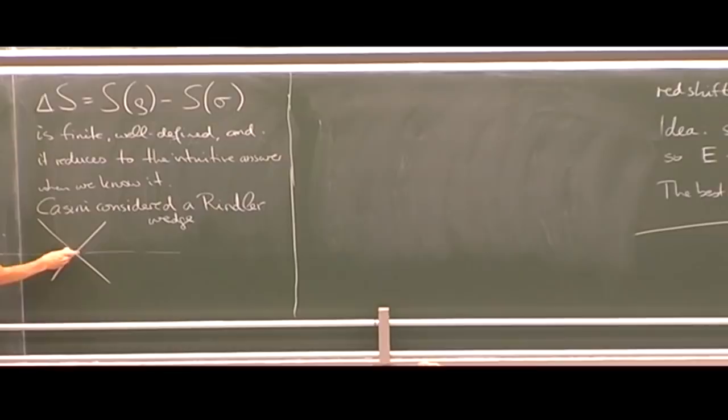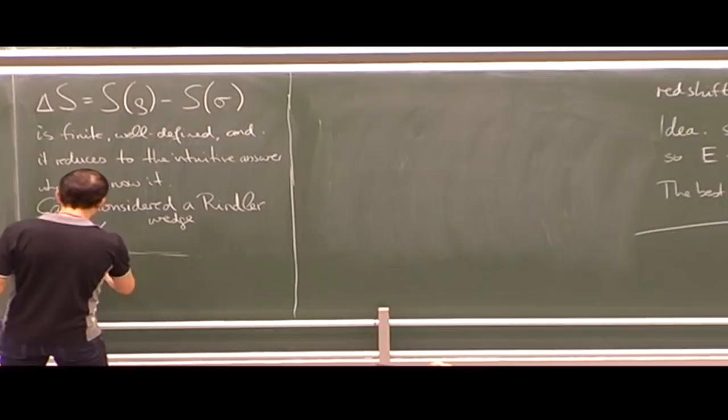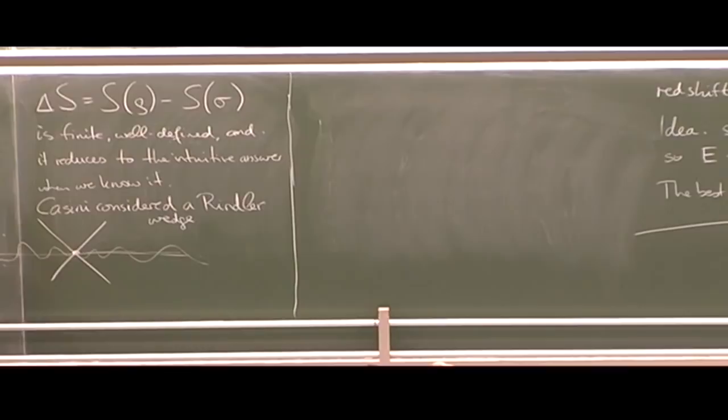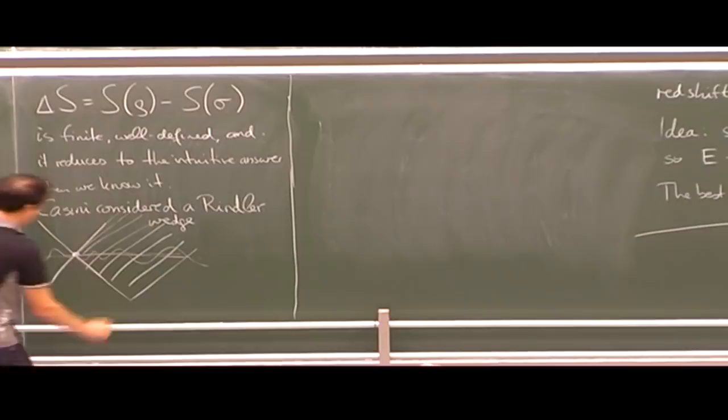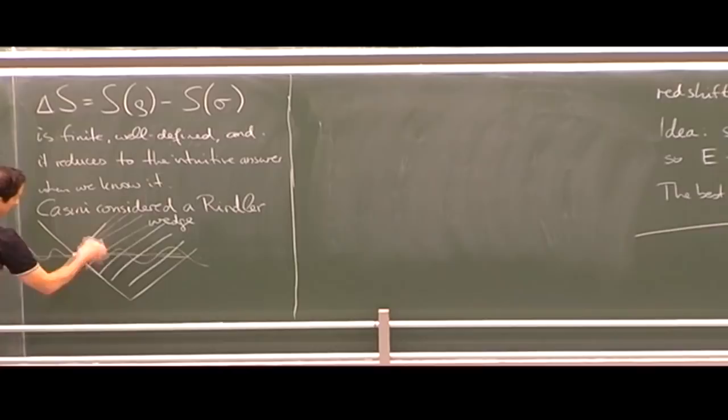And then we can define modes here, which kind of look like this, and modes that have support only on the left, which are these Rindler modes that I caricatured here by writing down these blobs, but these are really modes with some large extent. And these modes basically propagate inside these wedges. So the right Rindler wedge is this region here. Okay. So if you use these modes, you can only describe this particular space-time region. So if you use the right set of modes with the left set of modes, you can describe this region. Okay.